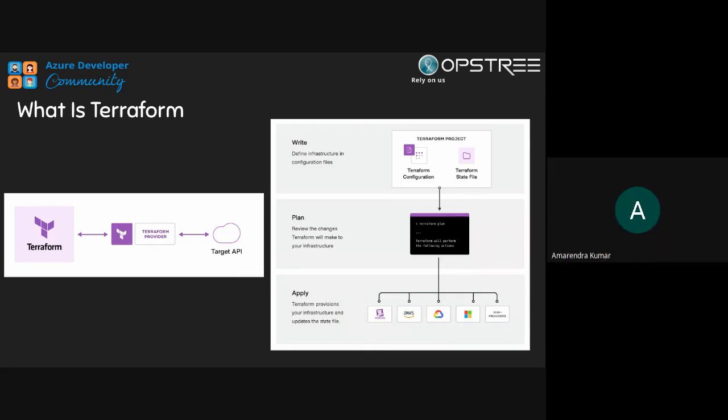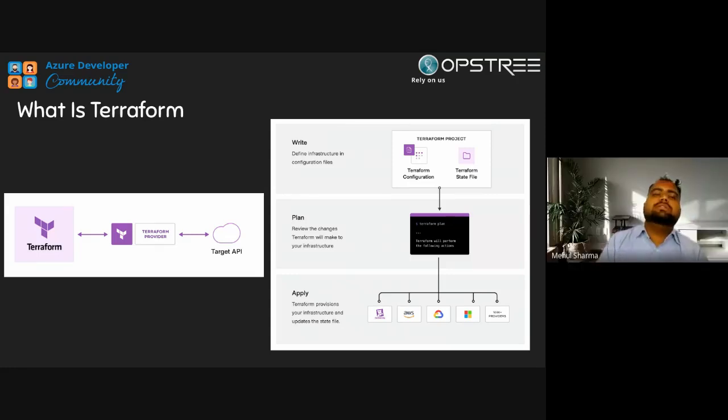Can you just let me know what is the state file, after the configuration file? Sure. The state file is more deep into Terraform. I'll just quickly answer that question. It has nothing to do with this session, but the state file is one file Terraform creates when you provision the infrastructure. You can say it's the memory of Terraform, right? For example, you said I'm creating a resource group, a virtual network, and a subnet. So how will Terraform remember that? Agree?